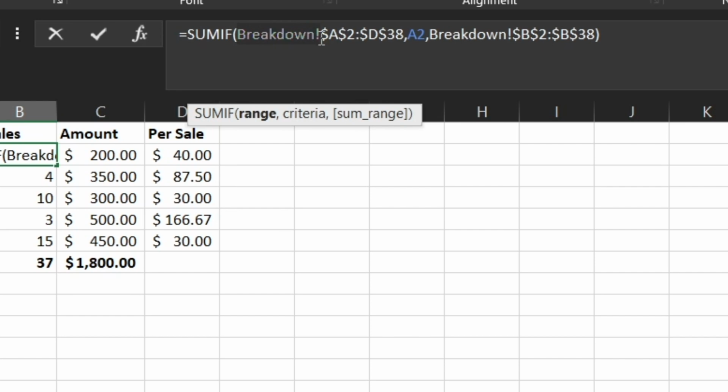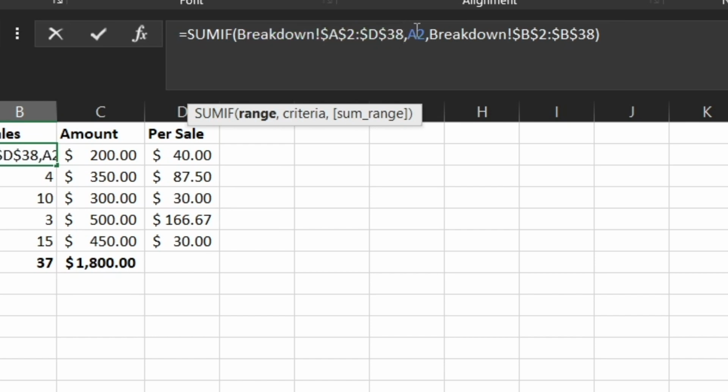You type the sheet name and you put an exclamation mark, and that will tell it to go look in a different sheet that you just put the name of to go and find this data. Then you'll notice this dollar sign next to my column letter A. The dollar sign just means that as I maybe copy and paste this formula, don't change the column. And then the same with the row, the number two, don't change that either. That's good if you want to keep your range the same throughout the whole process. You want to put those dollar signs beside the column and the row. So my range is from A2 to D38 on the breakdown sheet.